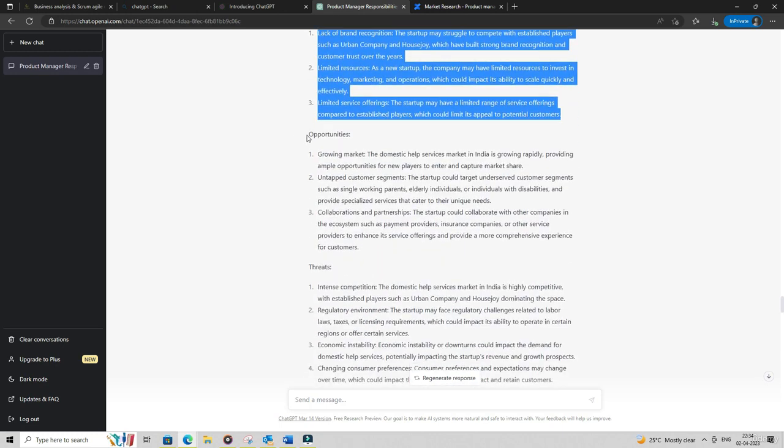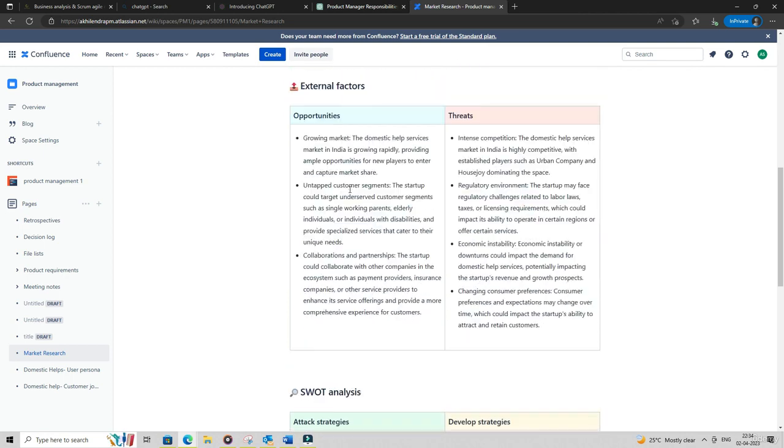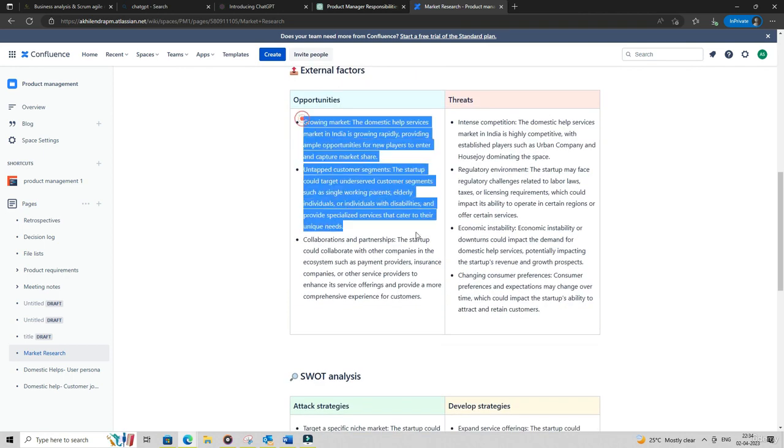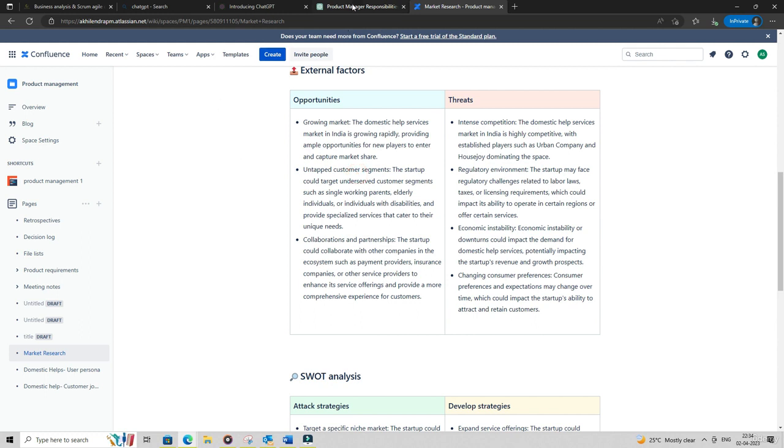Based on this competition, I have asked ChatGPT to create a SWOT analysis for my company. Now this is one of the first things you need to do, whether you use SWOT or Porter's framework or any other framework to do some kind of analysis to understand the market, your competition, and your position. So I have used SWOT analysis for this purpose. You can use Porter's framework or any other framework you like. So we will continue with this for now.